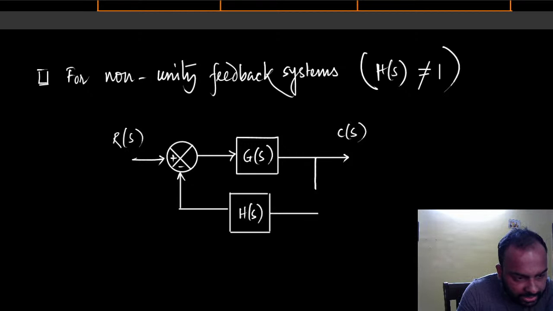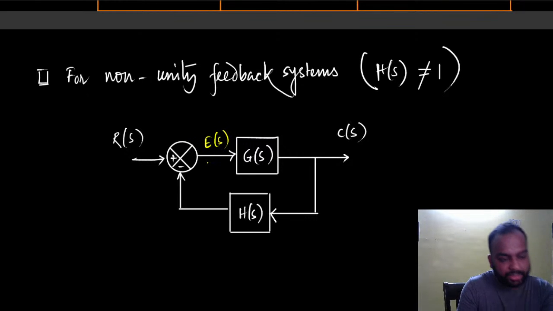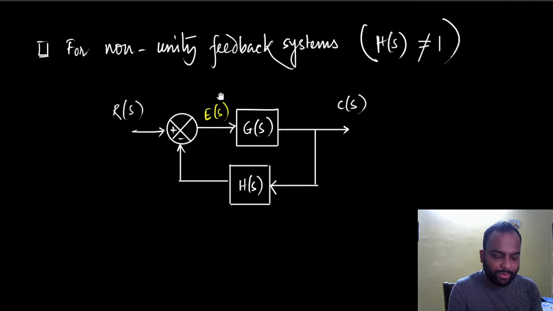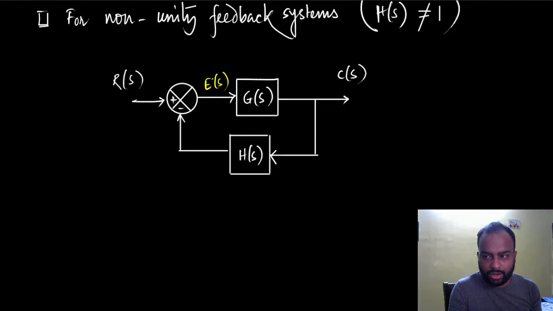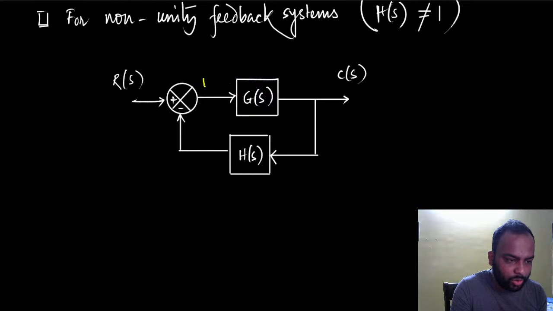Now this error signal is no longer the error signal, it is the actuating error signal, EAS. I'm not writing EAS, just keep in mind, because this is no longer RS minus CS, so I cannot expect this to become 0. I want the error signal, but I do not want the actuating error signal. I want to do the same calculation, but with this.